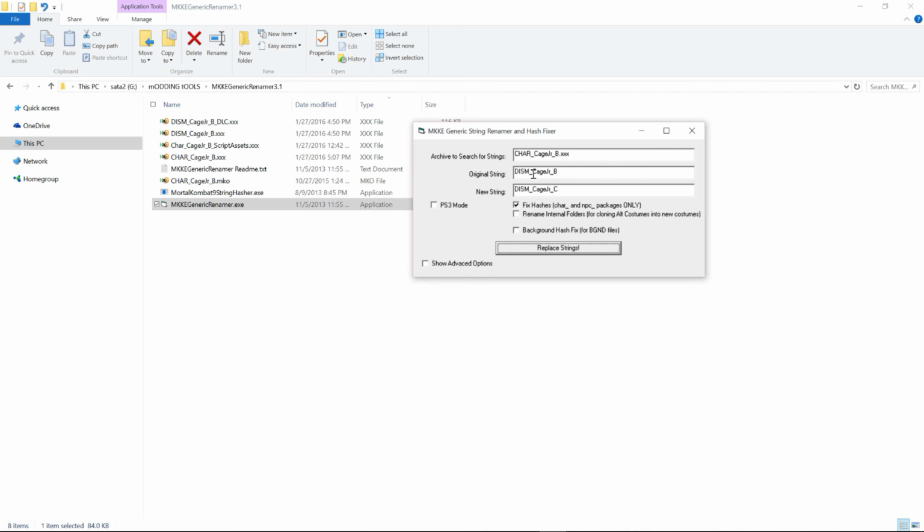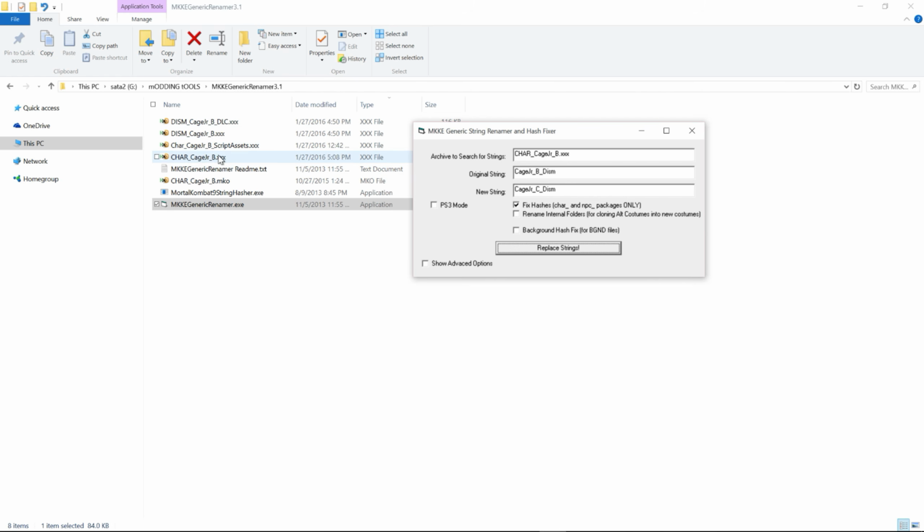Then we're going to remove this prefix and add a suffix to each one. DLC, replace strings. It's going to be like 1 or 2 strings in there to get replaced. And we're going to do this again, changing DLC to DISM. And that's going to be 1 more string. Okay, see here, string replace 1.